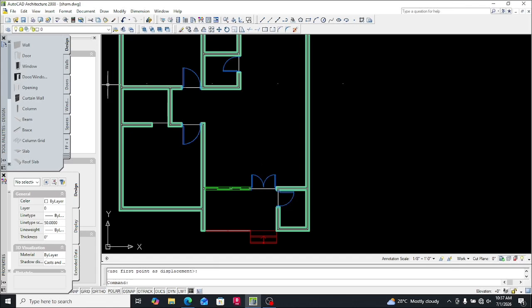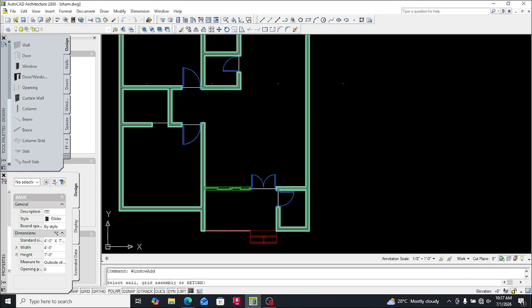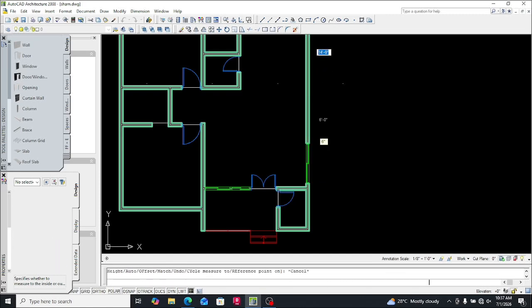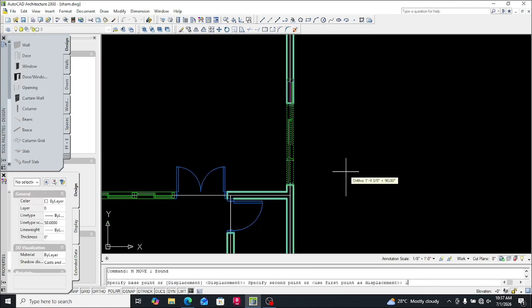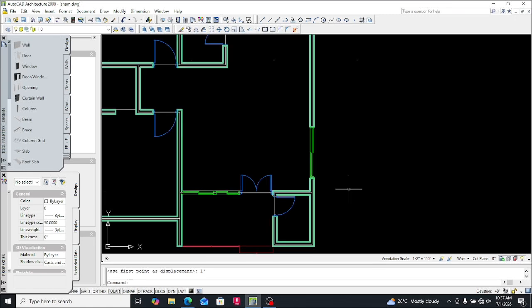And then get another window here. For this one, it has to be 6 feet, and 4 feet on this side. I'm moving up maybe 1 foot to the side.